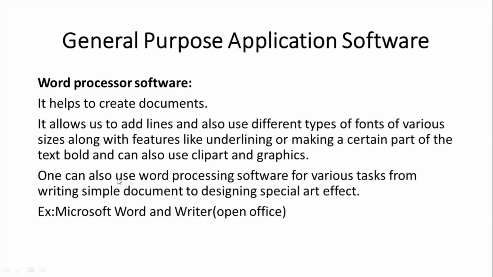So MS Word, hope you all are using Microsoft Word, where you can write or type by using various fonts available. Also you can underline whatever text you have typed in, and also make the text bold. There are also options called clip art and graphics available in Microsoft Word, which you can make use of. Also you can use word processing for various tasks like simple documenting or some special design art. That can also be done by the word processor software.